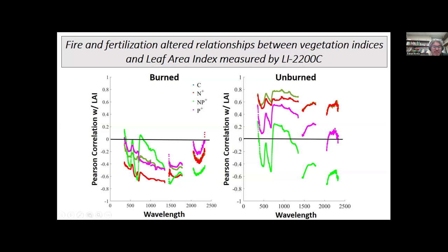For example, at the burn site, most of the relationships you see are negative. Using theory, you would anticipate that near infrared would correlate highly and positively with leaf area. But here, in these burn site plots, we're finding negative correlations, not positive correlations. And these correlations tend to change at the 2 sites. They also seem to be consistent with the type of fertilizer you add. So if you add nitrogen and phosphorus, it seems like the canopies get taller and they also get darker, and that influences the correlation between LAI and the reflectance at each one of those wavelengths. So here is the nitrogen and phosphorus one, and that's the one where you see the most negative relationships.